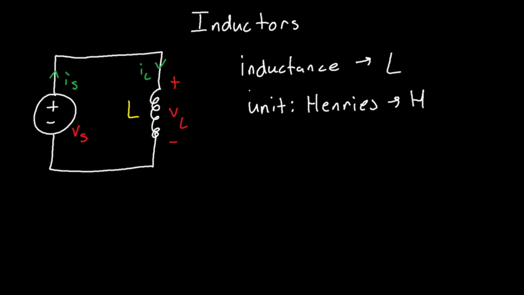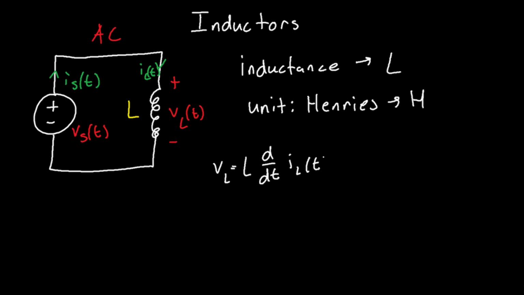All right, what's the formula for inductance, especially when you have a time-dependent system, which is just something called alternating current? So this is in AC. In order to calculate voltage at an inductor, you simply multiply your inductance by the derivative with respect to time of your current at the inductor, and then you can find the voltage at the inductor. So remember, just take the derivative of your current.